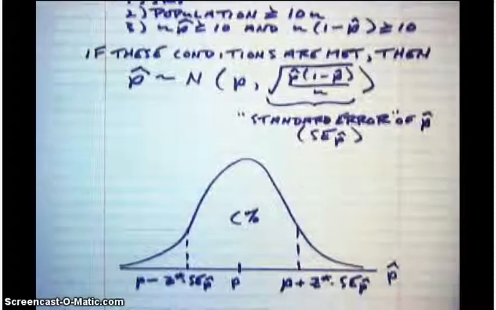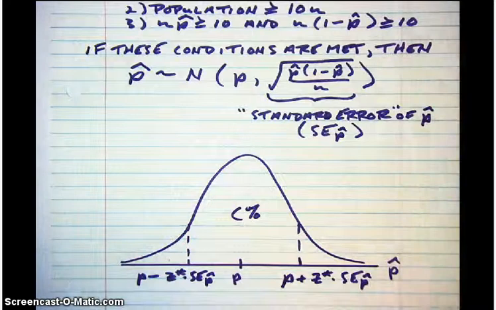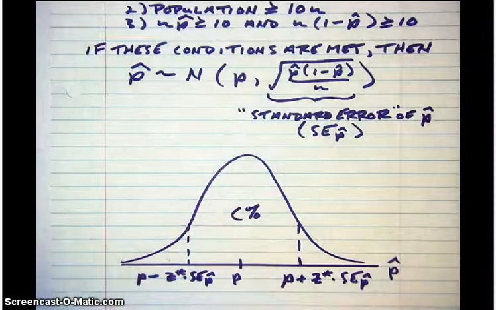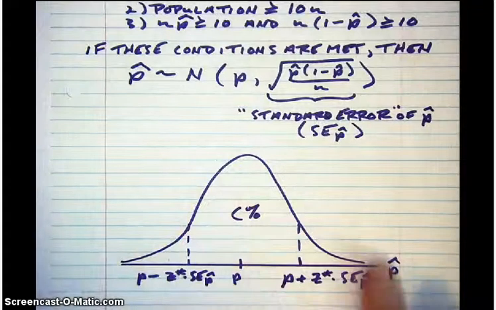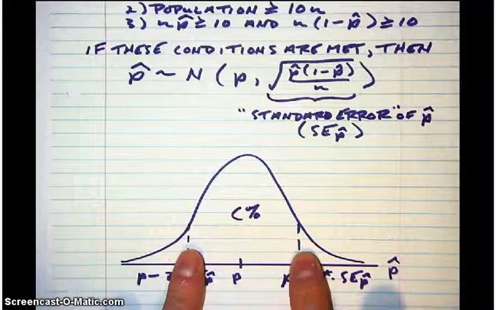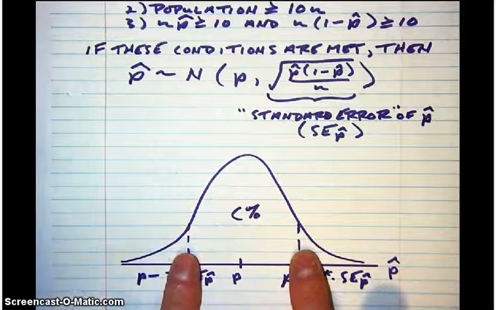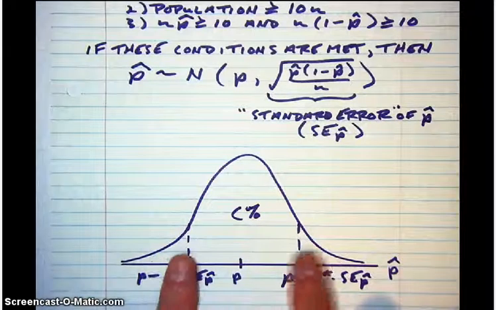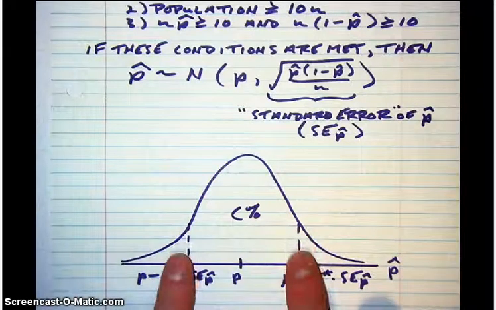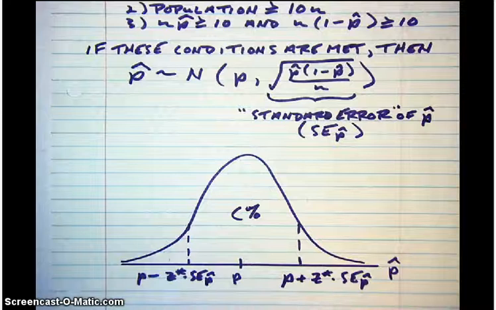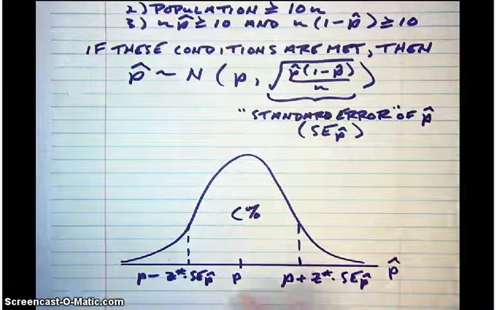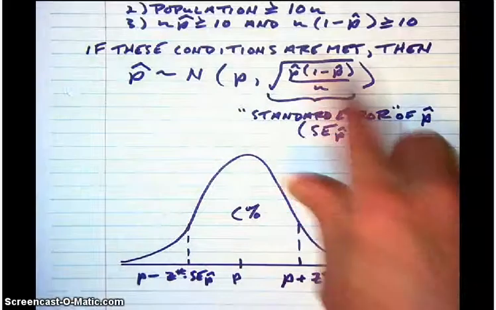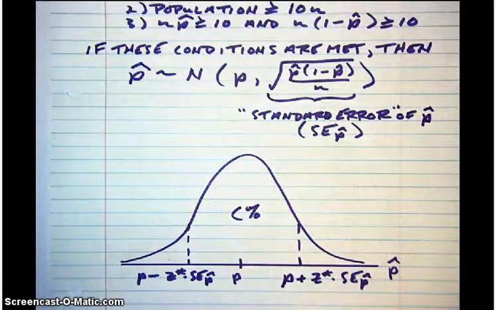Now here's how things look. Suppose we want to construct a C% confidence interval for p. We want to use our sampling distribution for p hat like this. We want to break off the middle C% of the area under that curve. Now the total area under that curve is 1, so this C% would be a fraction of that. Now, according to this sampling distribution up here, the mean of p hat is p, and the standard error of p hat is this right here, which we'll abbreviate with SE of p hat.